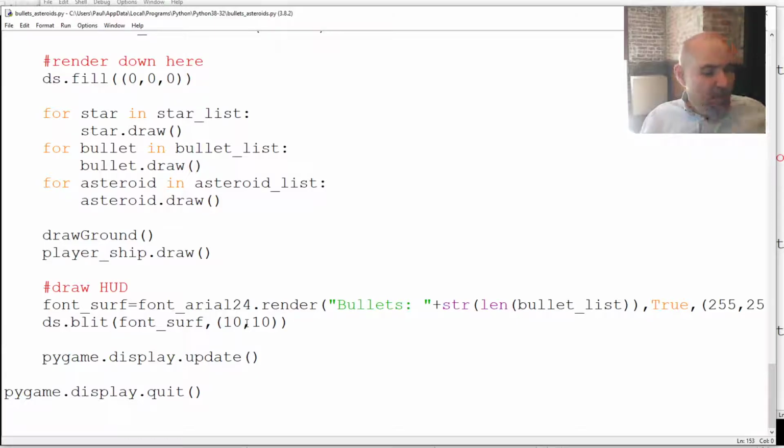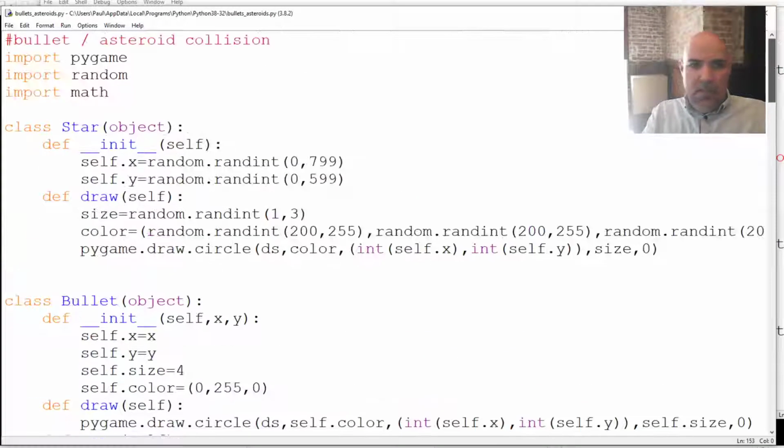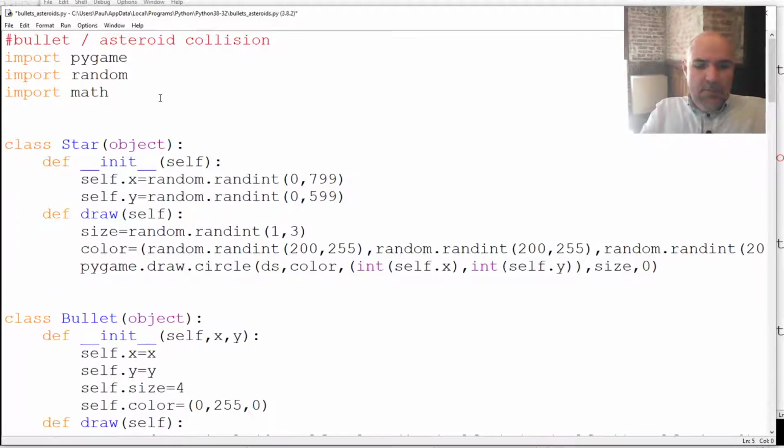How do we have this thing so time's going up? There's a number of ways to do that, but the one I'm going to use is import time.